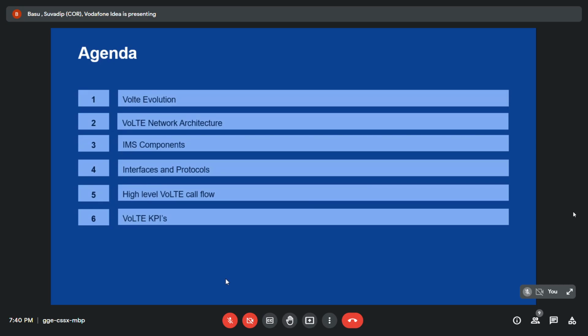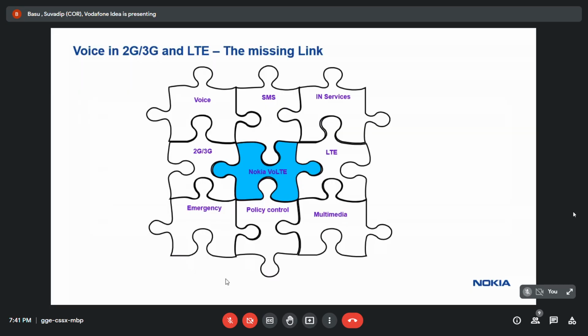We'll just have a look at the evolution and architecture, the basic components. We'll try to look at it today, and then we'll go for interfaces and protocols maybe tomorrow. Maybe we can take another half a day to understand the architecture. So I'll not push too much on you guys. We'll just have an outward look. Okay. Right.